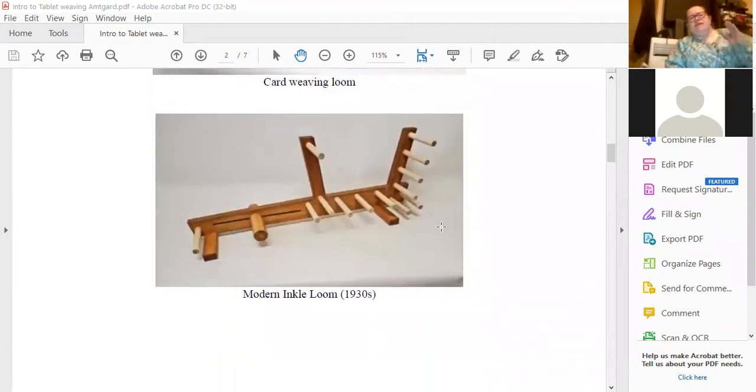This is the more modern Inkle loom, which was patented in the 1930s. This is really nice, it's really easy to warp. I like it because you don't have to cut off of a warping board and put onto a different type of loom. It is your warping board, it is your loom, it's all in one. What I like about this particular style from Eggles Woodstuff is that the tension bar is right in here, and then your workspace is from here to here. So your workspace does not shorten as you go. The loom I'm going to be using today, the tension bar is part of the workspace, so the workspace shortens as you go.